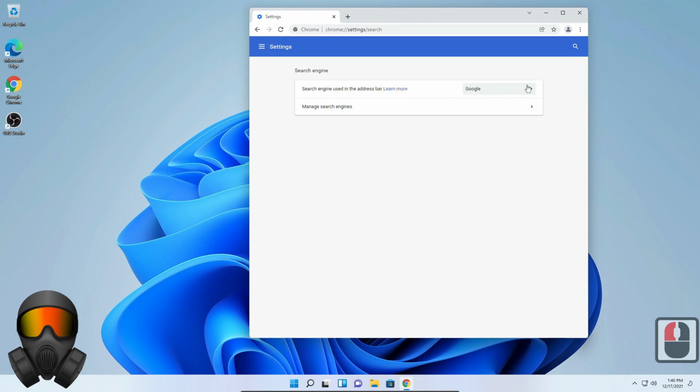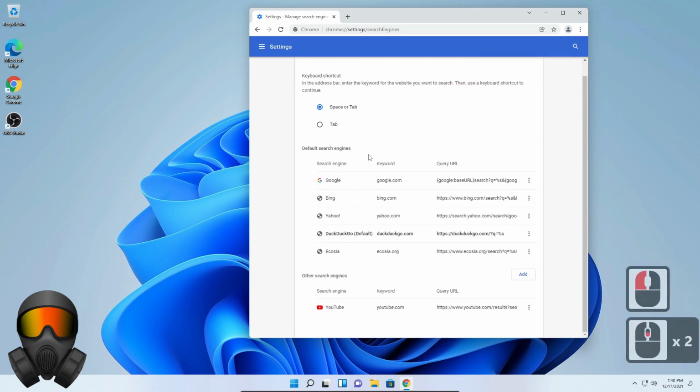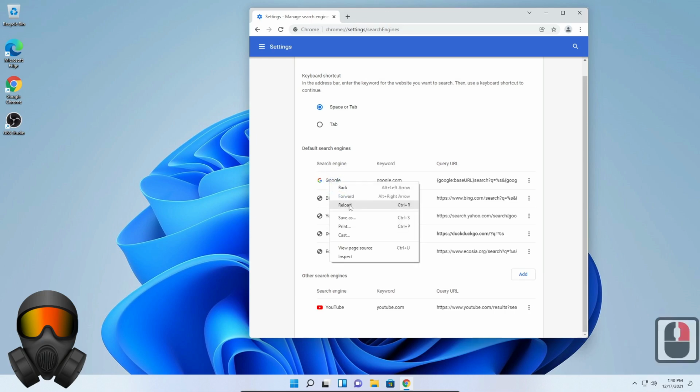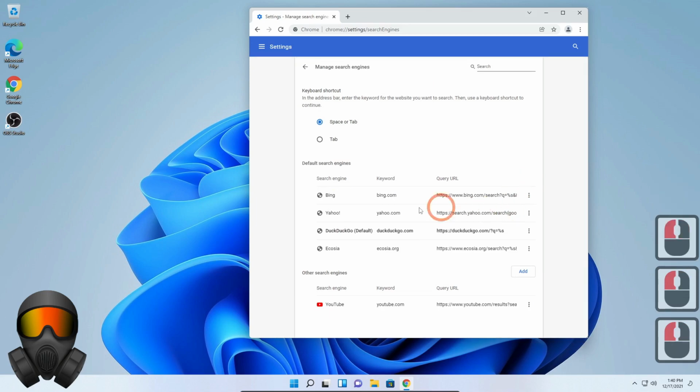Search engine. I don't want this. DuckDuckGo. Would you allow me to use DuckDuckGo? I want to use this one. Okay, it's marked as default. Can I just delete this one? Thank you.